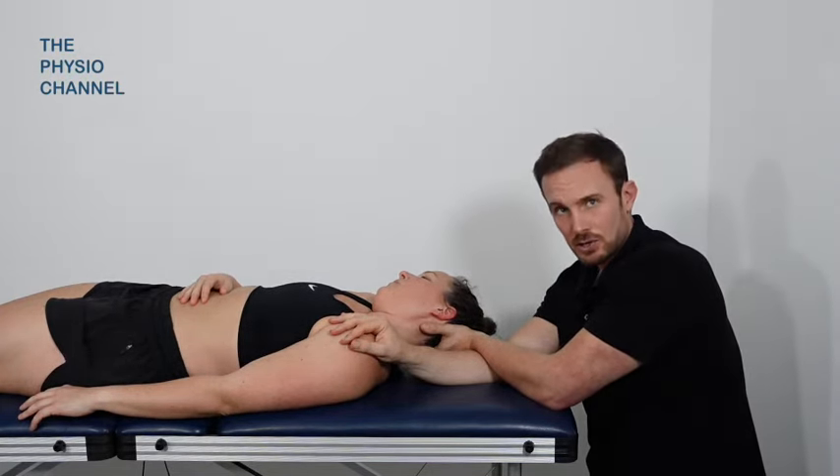Rose is enjoying that, so if you don't mind we'll just carry on for a little longer, because if it feels good and it's therapeutic then we certainly want to make the most of that. In clinic if we had enough time I probably would do a bit more of that, because whenever you find anything that the patient finds particularly therapeutic - and it does vary between patients - that's often something you want to do more of and certainly return to if that patient comes back in the future.